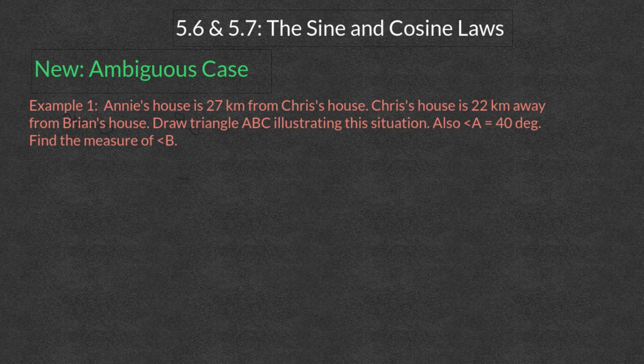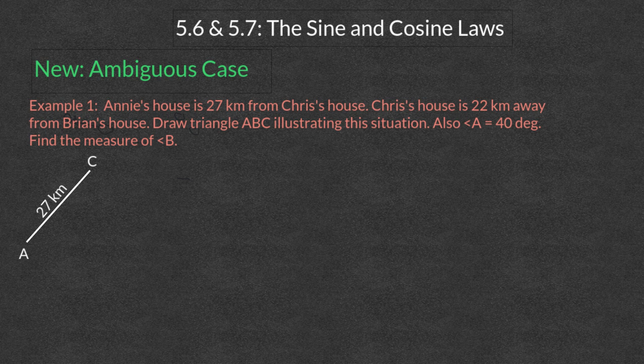I'm not going to do them all because, just for the e-learning, the online learning, this is one portion of the ambiguous case that I'm going to take out. It's a little harder to do all the drawing. It's harder for me to teach you that. So we're going to focus on the first part of the question here, part A on your handout. So here's a line, and we've got Annie's house and Chris's house, and 27 kilometers between them.